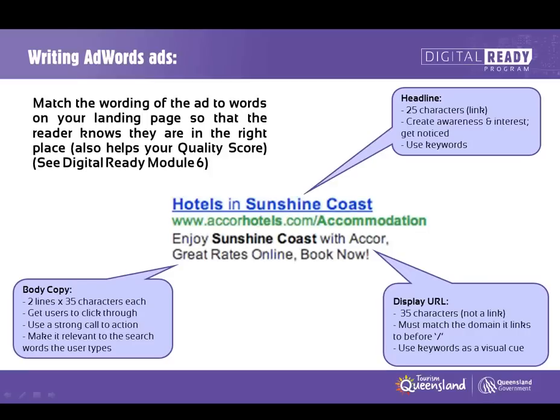So what I have done, I've done a search on Hotel Sunshine Coast, and this ad has come up. And you notice the keywords that I have put into Google have come up bolded, along with accommodation, which is a related word. So when you are writing your ad, have a think about keywords that people are likely to type into Google and make sure that they are in your ads as much as possible, as long as obviously it makes sense. But it's a really effective way because they'll come up bolded in the ad.